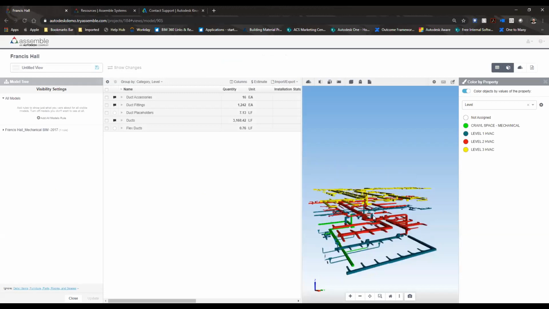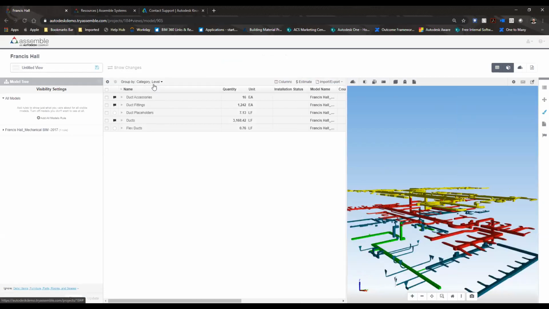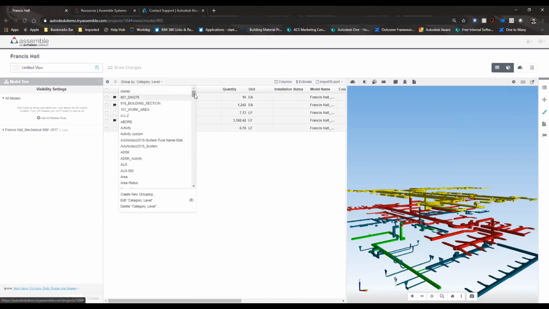Okay, now that I've created this grouping here, I want my inventory to show the same. So since I had previously put this at category level, it's almost there. But what I want to do, in addition to just seeing this by level this way, I might want to come in here and see maybe an additional property.